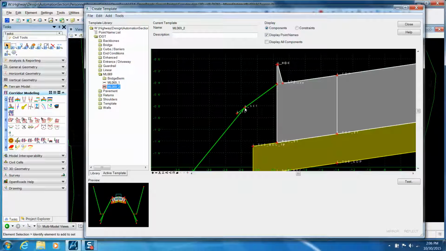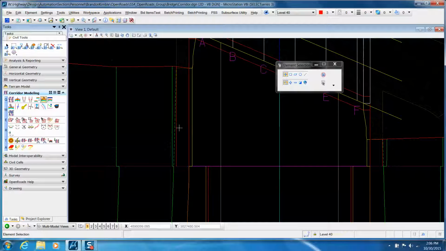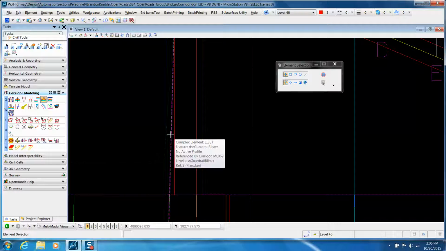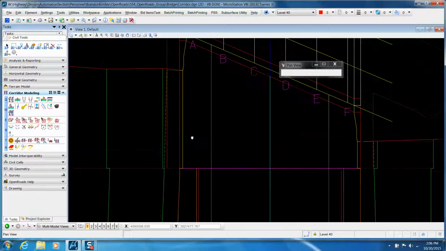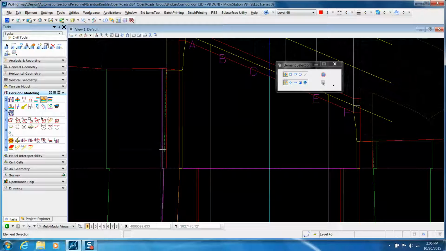And we told it to look from 25 feet to another 50. So really, that's our 50-foot range that we're looking. So why isn't it finding that feature definition? That's because this guardrail blister is less than 25 feet from our center line.